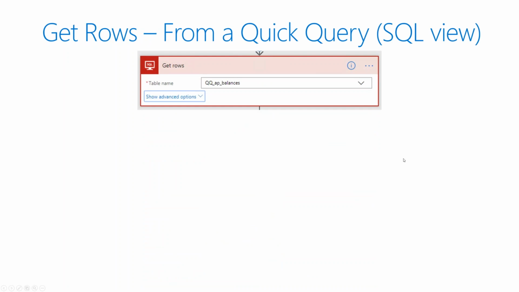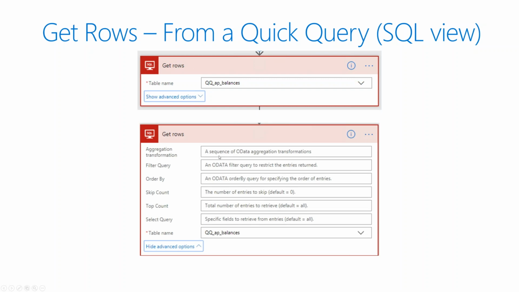The next thing I added was this whole get rows. Just like we talked about in accounts payable, we wanted to add that same quick query that we talked about. I can go to this get rows and I can choose any of those items that are out there, any of the tables, any of the quick queries. So whichever one makes sense to you for what you're doing. So I can choose that AP balances. And then if I open it up, you're going to see there's a lot of different filters. So I can filter it. I can do a select statement, select where, this is a little bit of SQL, select where certain values equal something. So there's some basic stuff you can do, but also you can just have it generically grab the data and put it all out there.